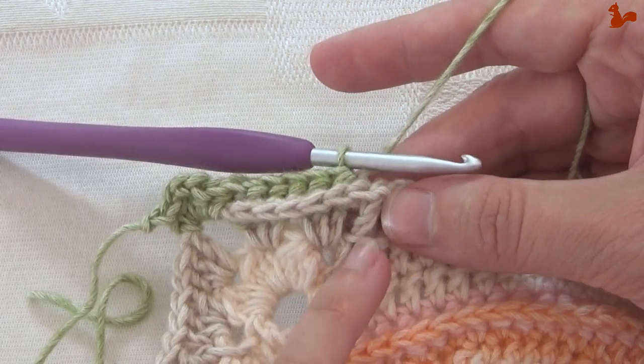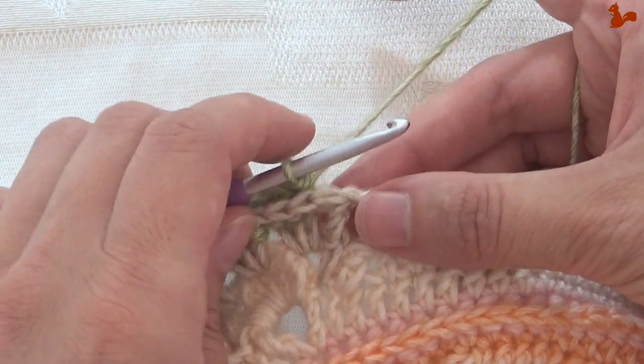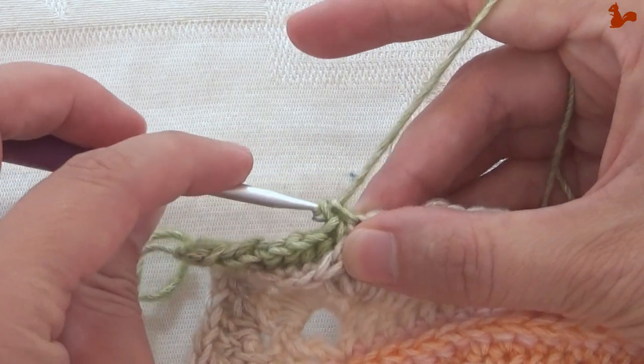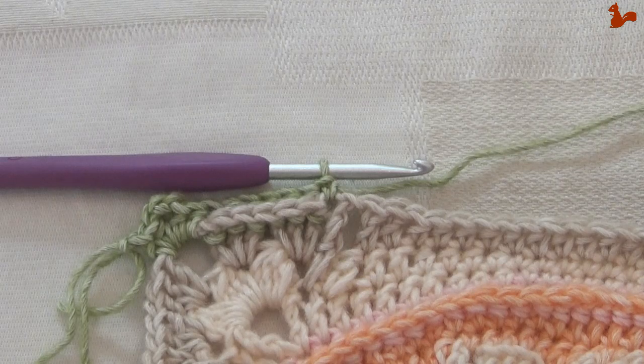In the next stitch, which is going to be the long stitch here, that next stitch, work a double crochet. Double crochet in that stitch. Now we're going to work popcorn.